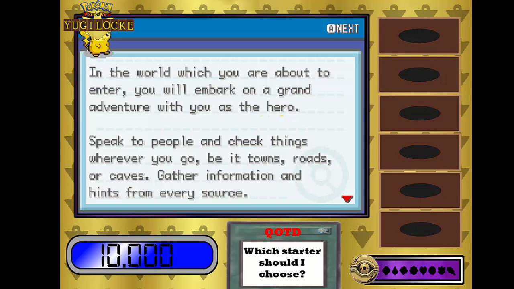Rule number 5. Damage taken outside of battle through poison does not count. But if your Pokemon faints because of poison outside of battle, then you do lose 1,000 life points. You only lose life points from damage if your Pokemon is in battle. You might think that if you have poison, you're constantly losing life points. No, it doesn't work like that. This is just sort of a little thing to add.